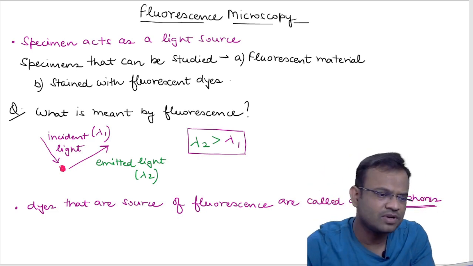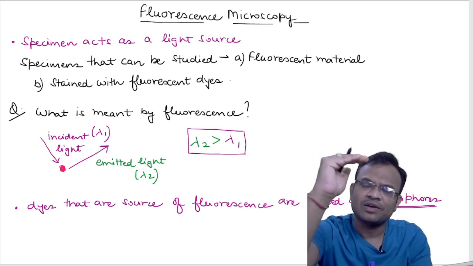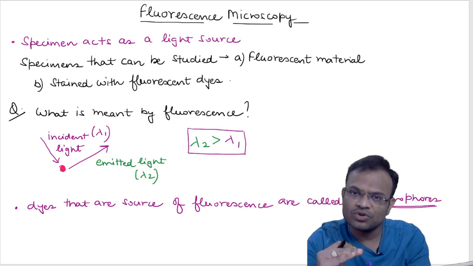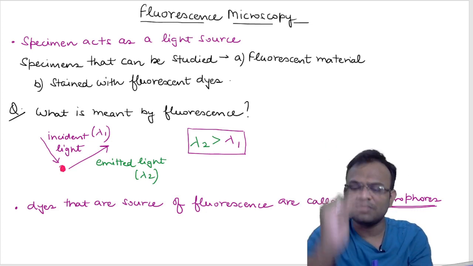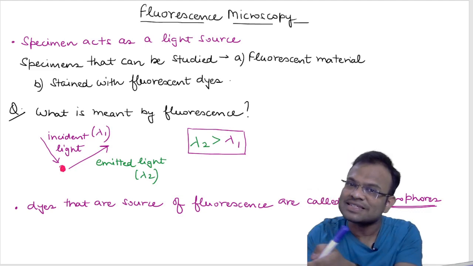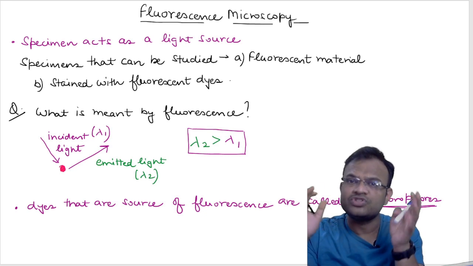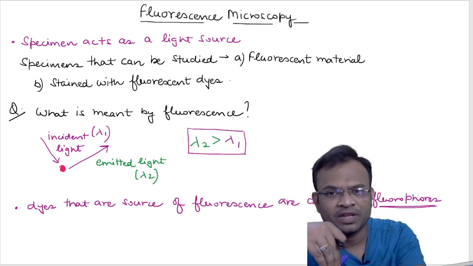This you would have understood. Now after jumping to the higher orbital, when these electrons lose energy, they will tend to come down to the ground state, right? After losing energy, they will tend to come down to the ground state, and during this time they will tend to lose energy, and this energy is called fluorescence, right?